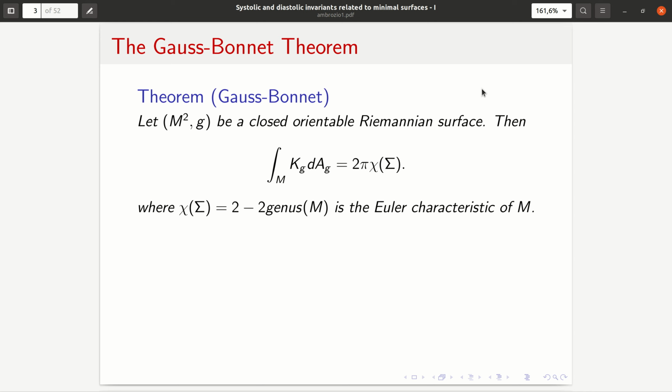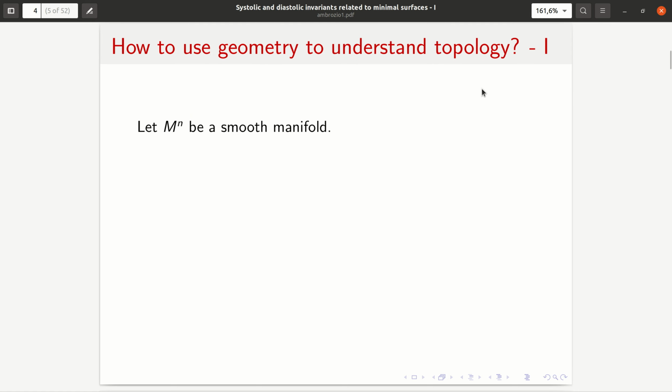The Gauss-Bonnet is this beautiful theorem, and part of the fascination with it is of course the fact that it is establishing an equality between two objects that have a different nature. So from one side we see geometry, and from the other side we see only topology. There are other formulae like this for higher dimensional manifolds, but this kind of integral formula is not the only way that we know to establish a relationship between geometry and topology.